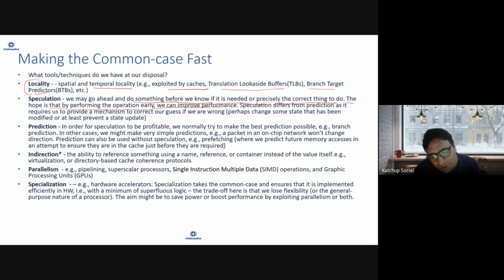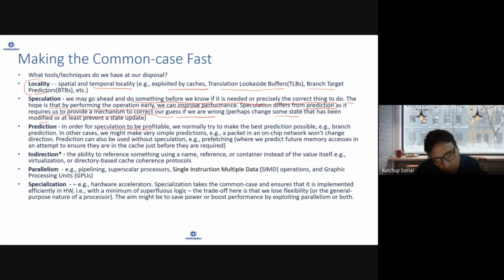Speculation is not the same as prediction, as it requires us to provide a mechanism to correct our guess if our guesses are wrong. Perhaps we have modified some state and that needs to be corrected if we have speculated wrongly. Again, we'll go into a little more detail later. So we have locality, speculation, and prediction.